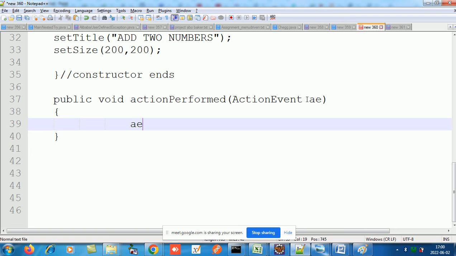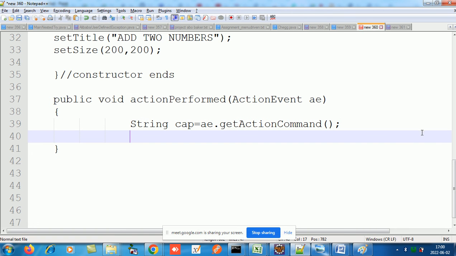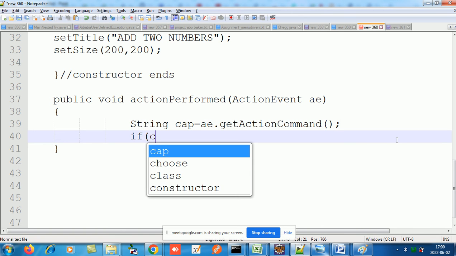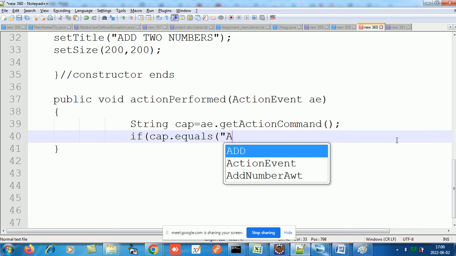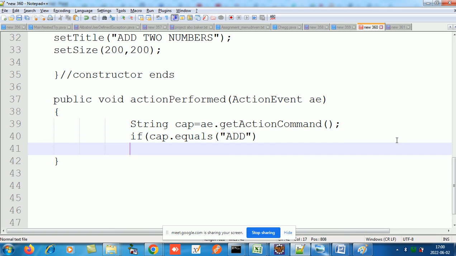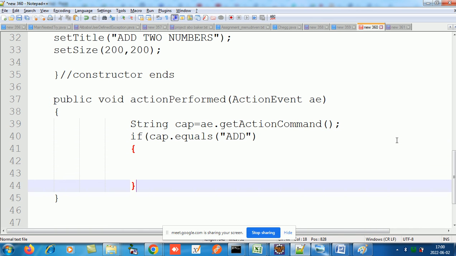We'll use this object, and that will return a string of the caption, right? Now how do I know whether add is clicked or not? I will say if cap dot equals, then execute this part of the function. Am I understood? And you use the close button.